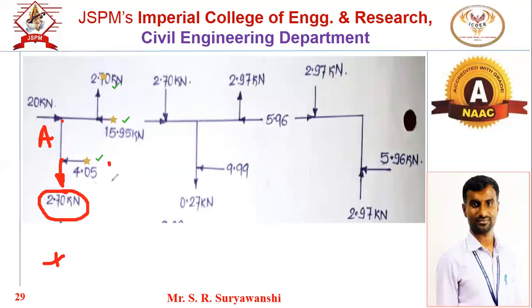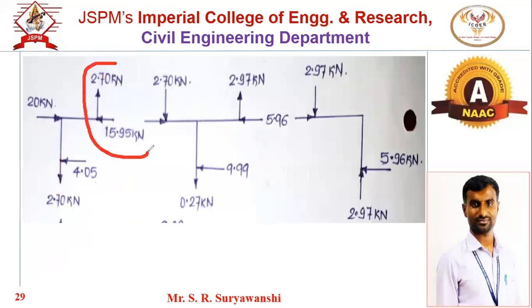To solve this, the conditions are summation Fy equal to 0, isn't it? Summation of moment at this point x or at point y equal to 0. And lastly, summation Fx equal to 0. The logic will remain the same. What will the logic be? These two forces will be in the opposite direction for the next joint. See here it is upward, for the next joint it will be downward. This is on the left hand side, for the next joint B it will be on the right hand side. The logic will be the same.